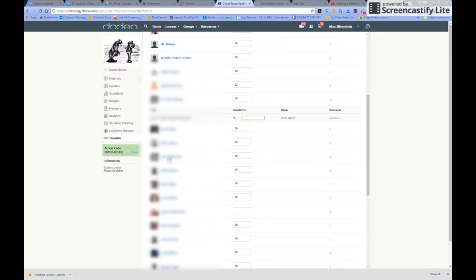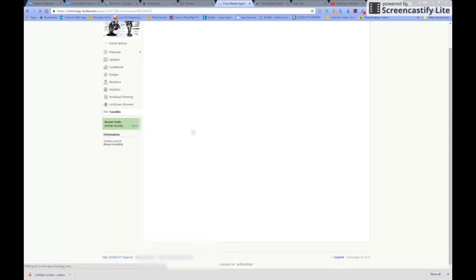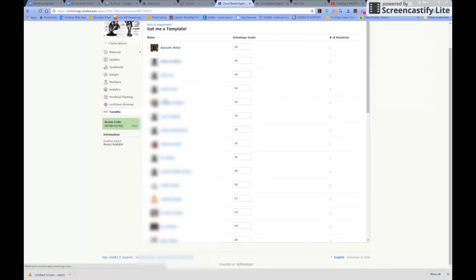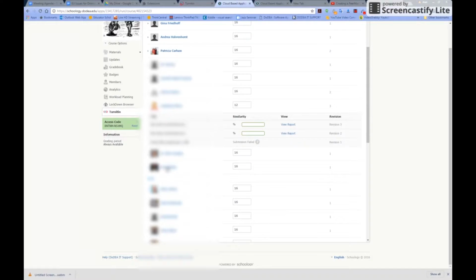Let's take a look at another one. Let's say this one here. And you can see it just takes a minute sometimes. And remember, sometimes Turnitin does take a little bit of time to come up with the reports. You won't see those right away. Let's see. I'm going to go ahead and refresh that screen. And let's look at this again. I'll try another one maybe. So here we go. We can see some of these.